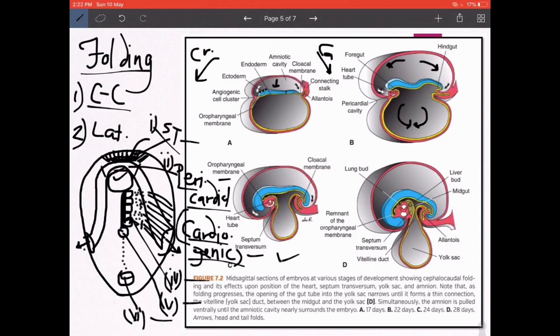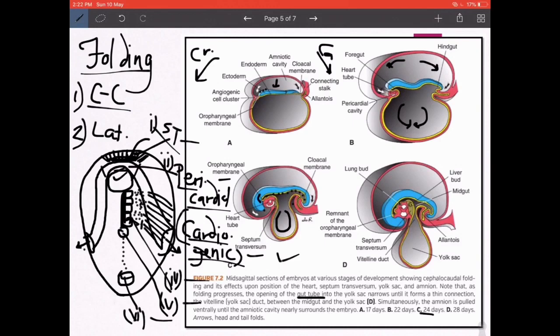Now we are somewhere at 24 days. Look what's happened. The neural tube is really bulged in this area. The amniotic cavity is becoming even bigger. The cranial and the caudal ends have come really close to each other. And see what's happening to the yolk sac. The yolk sac is nice and round here, but inside over here, the yolk sac is now forming a tubular structure, and that tubular structure, my friends, is known as the primitive gut tube. Okay, that's the primitive gut tube.